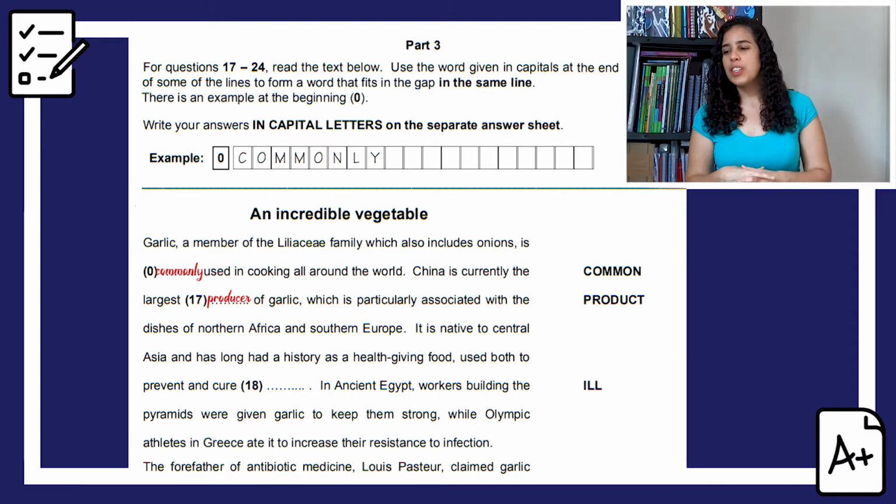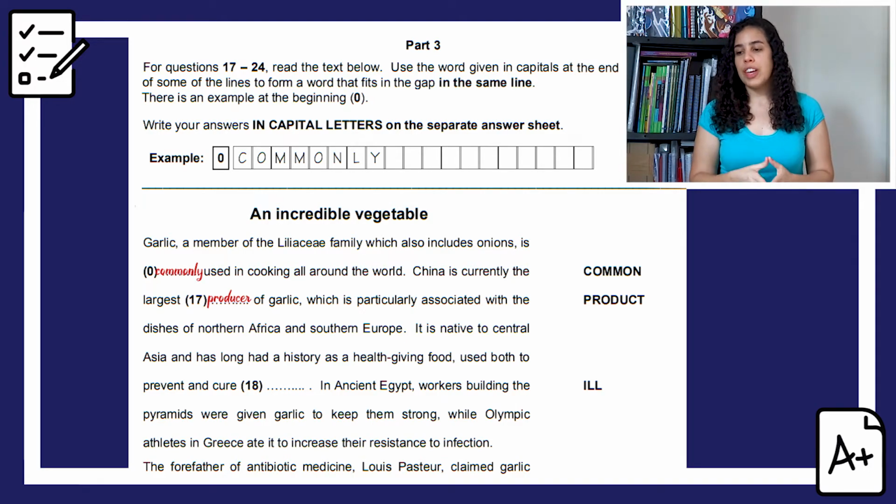Nevertheless, the word you need here has to be a complement for the word cure, which is a verb in this sentence, to prevent and cure something. Therefore, you will need a noun. Just like sick, the word ill has the same suffix to change the adjective into a noun, which is the suffix -ness. So the correct answer here would be illness or illnesses. You have two possible words here.